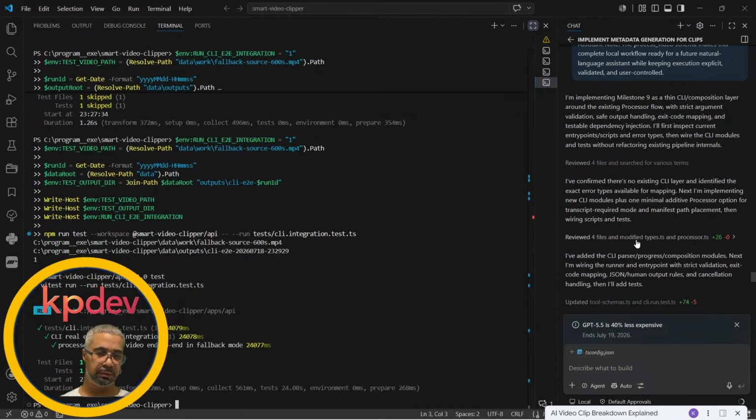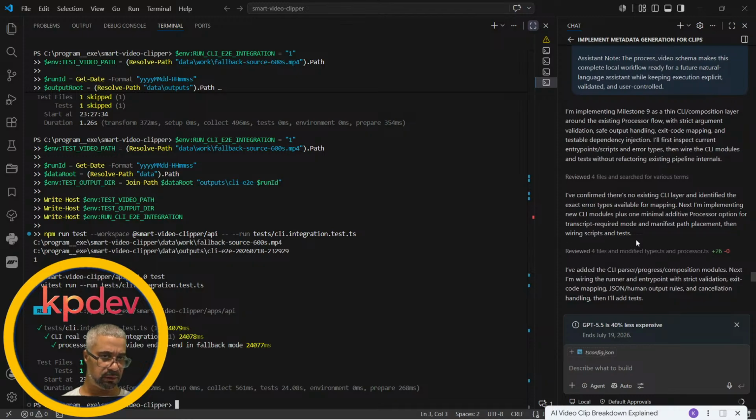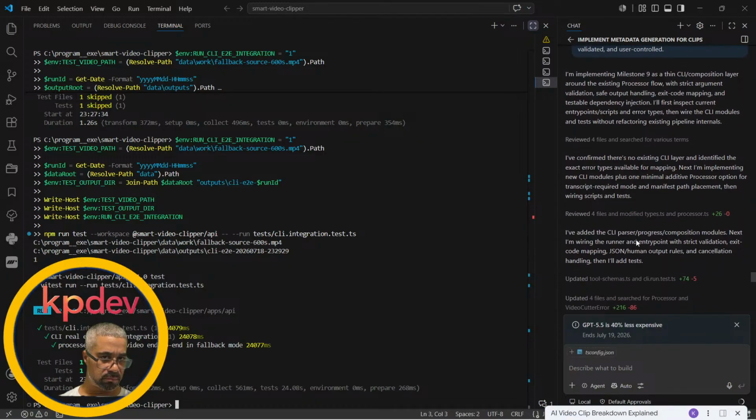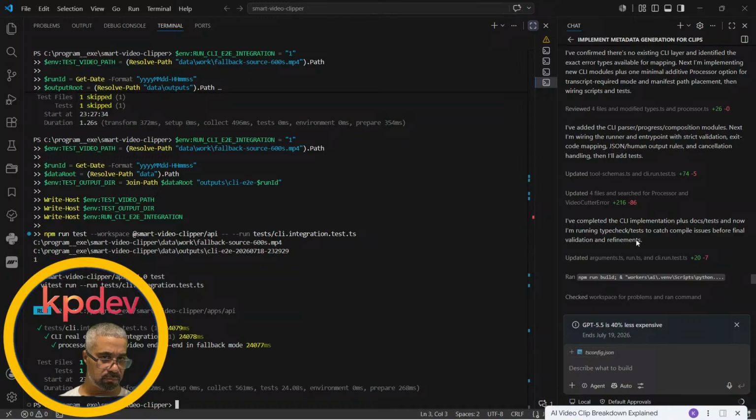He did say it was going to take like 10 minutes, and it took less this time. Type check. So let's see what happens now. So it says they both passed.